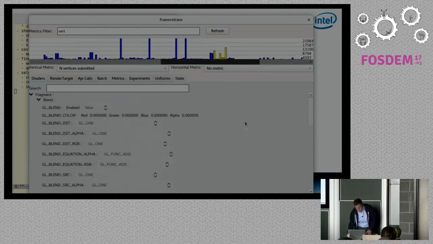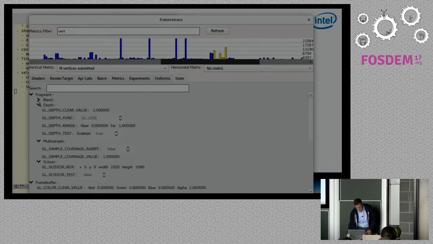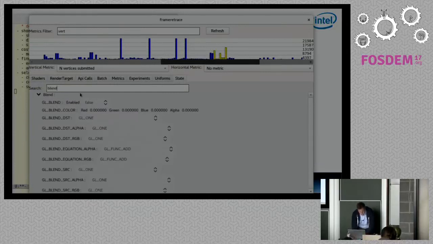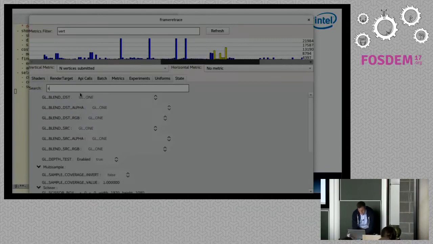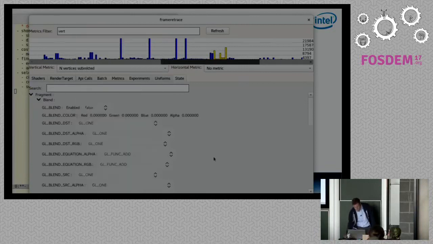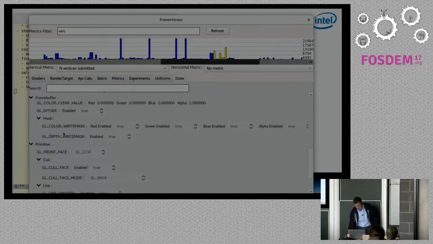So what I've been working on recently is this hierarchical state tree. So you can collapse different items that you don't want to look at. If you don't know how I've organized them, you can search for substrings, like maybe I'm looking for the scissor state. If you want to change something, the menu shows you the full set of available options in the GL for this particular blend feature. A lot of the different GL state settings have a set of 4 values, so it'll give you the index of each one. It might be red, green, alpha. It might be some kind of enabled flag.